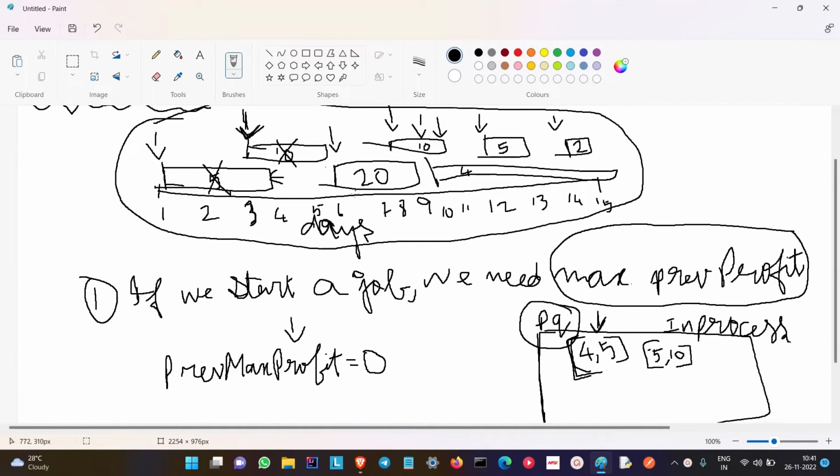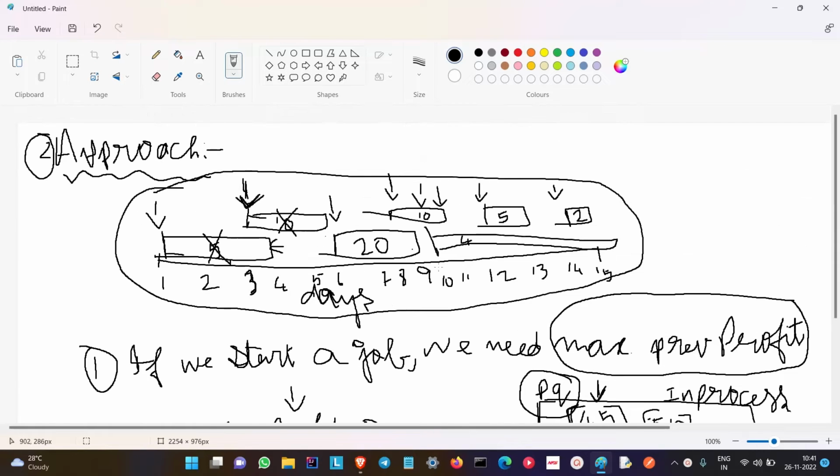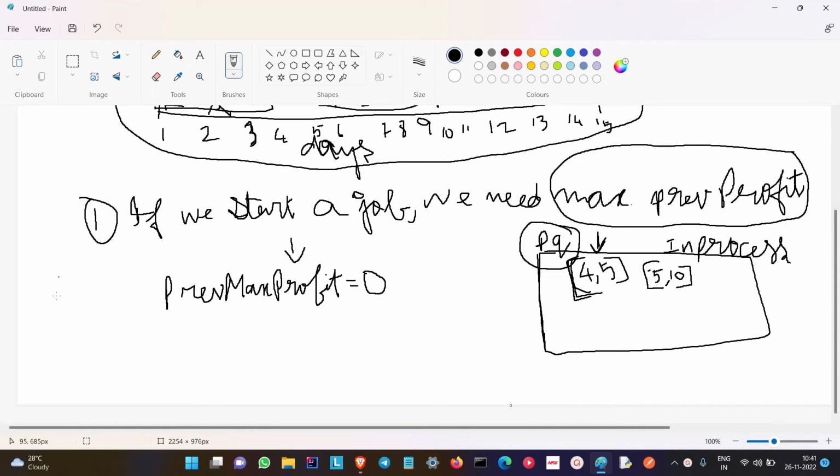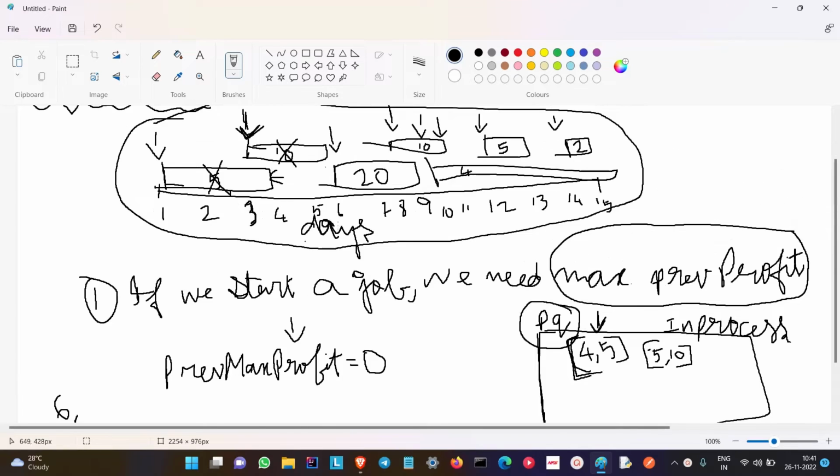Now we are moving to the third job, which is 20. It is starting from 6 and ending at 9. So we'll end the jobs that are completed before the current job, which is starting from 6 and ending at 9.